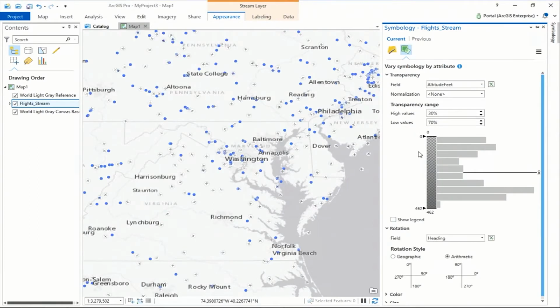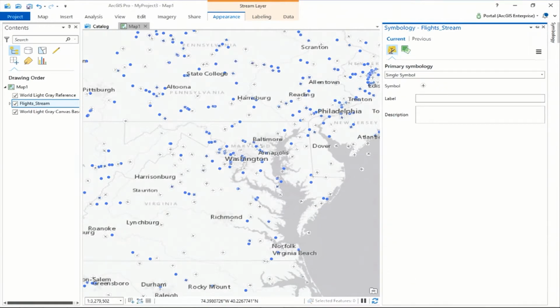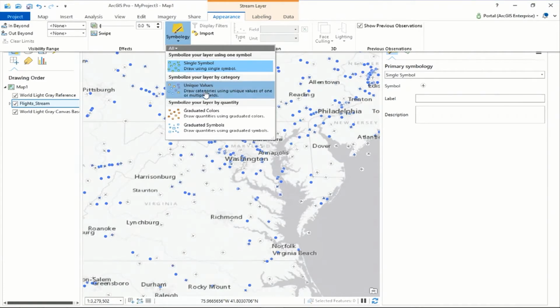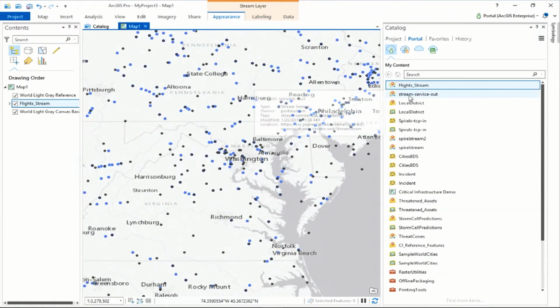So we could set transparency based on altitude. So you could potentially have those planes that were at a higher altitude showing as darker, and those that are lower to the ground as more transparent. So you can see in real time when you have two vehicles overlapping, it gives you a good insight into some height differences there.